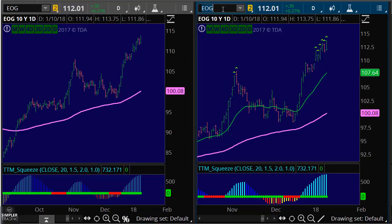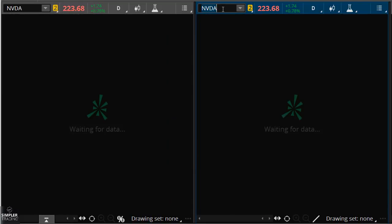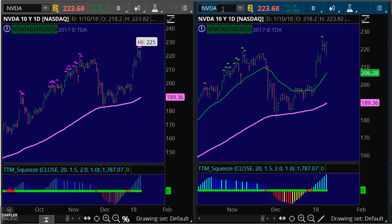The same thing could be said of crude oil. You got similar signals there on crude. What about some of the high flyers? So NVIDIA here, semis today under pressure, but NVIDIA held up pretty well. Again, tough one to get excited about right here. I mean, it's been an awesome move. What an explosive move here. But what do we do right here?